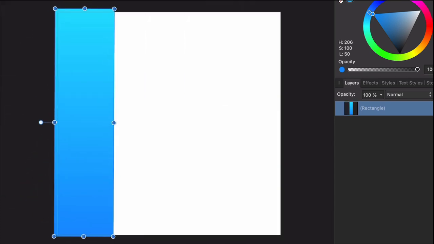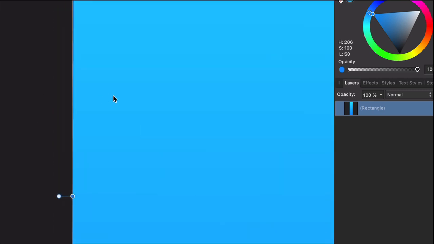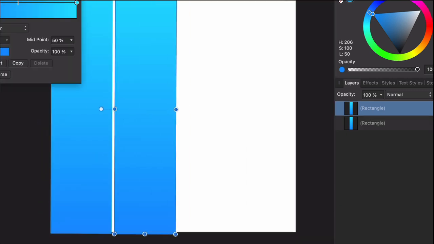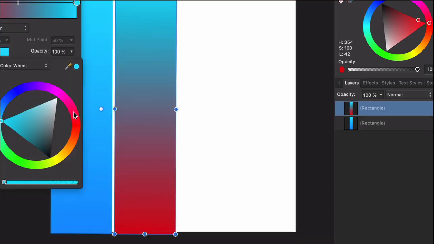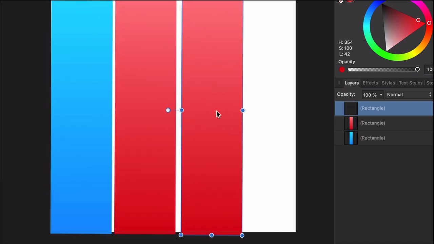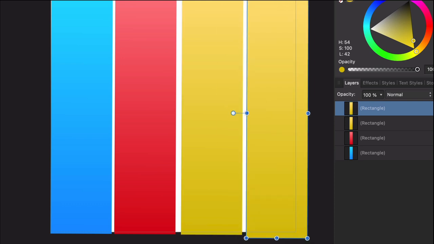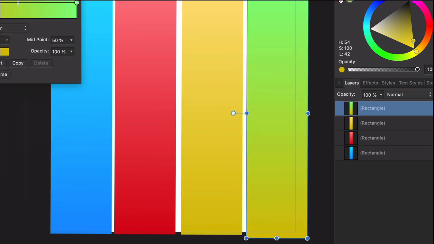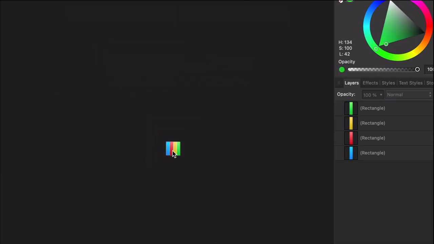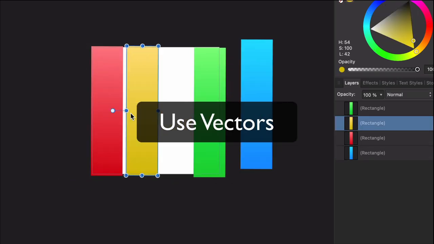So my first tip would be to consider how your icon looks when it's super small. Because although some things look really nice and detailed when they're big, your app icon is going to be shown really small, whether it's on the Apple App Store or on a user's home screen. So be sure to zoom out regularly when making changes to make sure that everything looks good at a small scale. My second tip would be to use vectors.